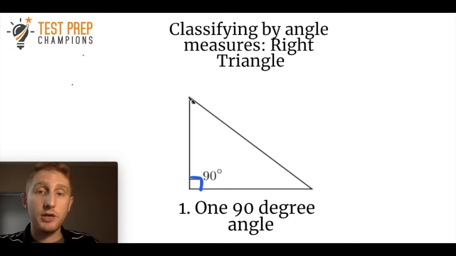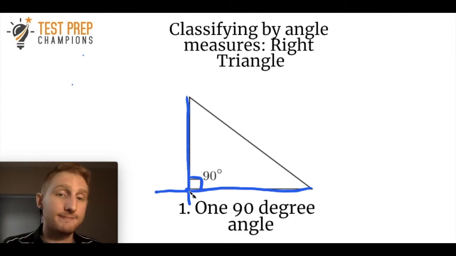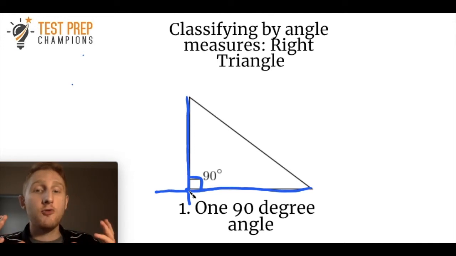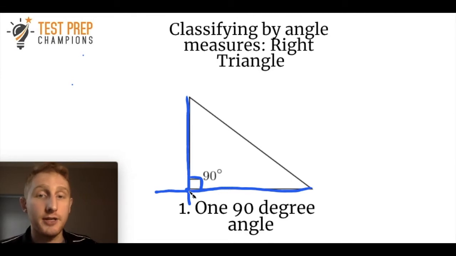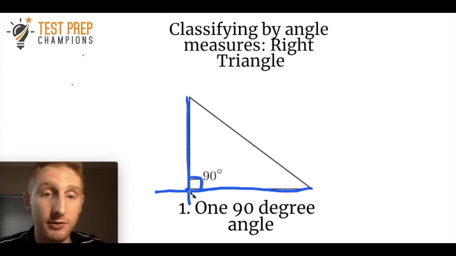So now I want you to look at this line here. Focus on this line, and focus on this line going this way now. See how they intersect right here. They intersect and create that 90-degree angle. What type of line is that? If you haven't learned this yet, that's fine. I'm going to tell you right now. Whenever you have two lines that intersect and create a 90-degree angle, they're called perpendicular lines. So we've got perpendicular lines going on right here. Again, whenever two lines intersect and create a 90-degree angle, those lines are said to be perpendicular lines.